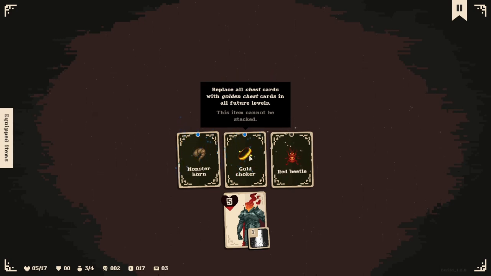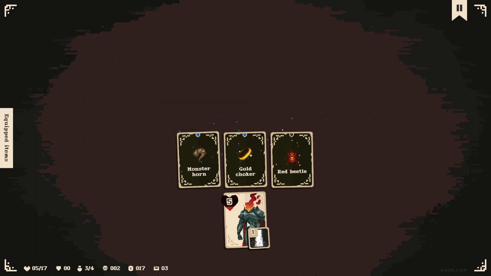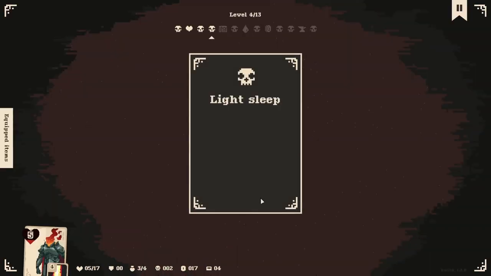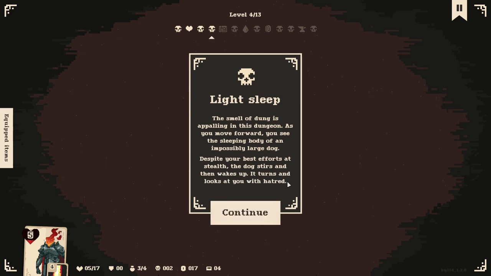Replace all chest cards with golden chest cards in all future levels. This item cannot be stacked. When you lose all your armor points, you gain 2 stealth. I actually really like this. Stealth can allow you to slip by some monsters without attracting their aggro. Right now, monsters are attacking you if you go right in front of them, but eventually, and probably pretty soon, monsters will attack you even if you are diagonal to them.